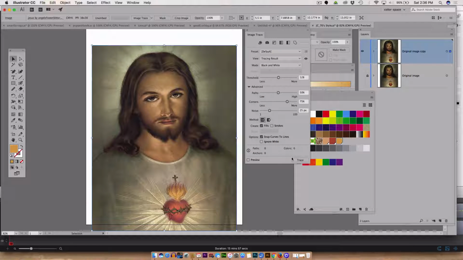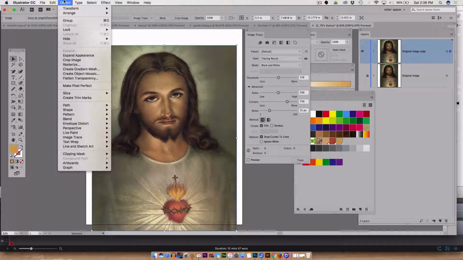There used to be a really cool tool in here that they took out, which I have no idea why they would take it out, and it was a way to turn your artwork that you save here into each of the colors that it makes as a custom color, but it went away. They took that out. I don't get that. It's gone. If you look over here under Object, there's another one here called Image Trace, and there it says Make. You notice that? Don't choose it yet. Just notice it. All right?